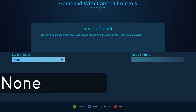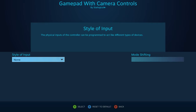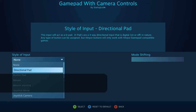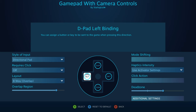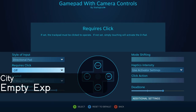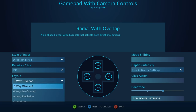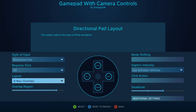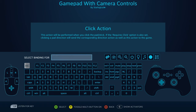The first style of input we'll be looking at is None, as in it doesn't function — you can disable it if you want. The next input style is Directional Pad, in which it acts as a D-pad. You can have it require a click, or not require a click, to actuate. You can have this D-pad actuate when you just press it, or when you click it in. I recommend leaving the layout 8-way so you can do diagonals properly. Do note that while it says Directional Pad as the style of input, you're not limited to mapping this D-pad to D-pad buttons. You can set it to whatever you want: W-A-S-D, arrow keys, or even buttons if you want.